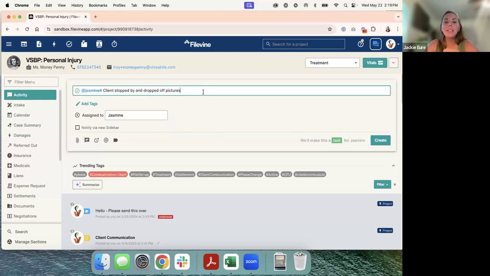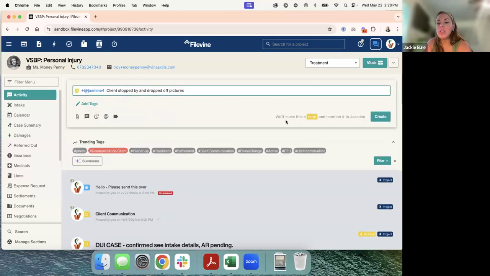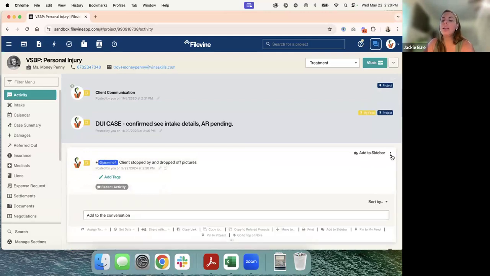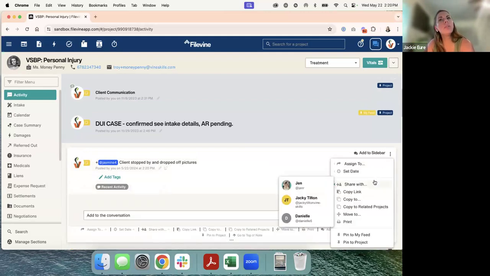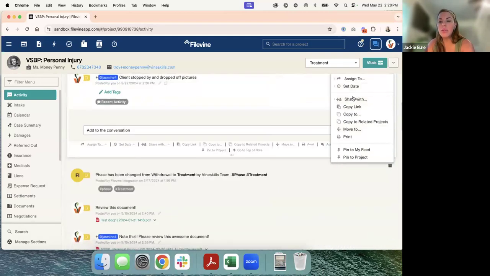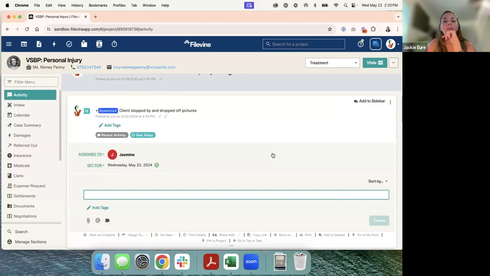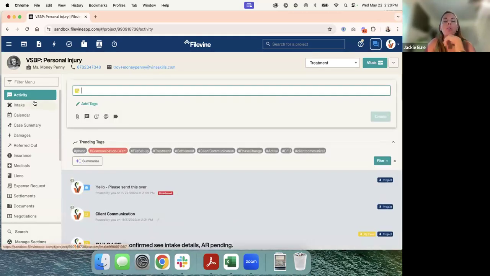If it does not need to be a task and you were just noting the file, but looping someone in that something happened, you want to then do the plus @ sign and then the user. And you see how it changed it over to, this is just going to be a note. And then let's say when Jasmine got this in her feed, if she decides, ooh, I need to make sure I review those, or ask them, where's the other 3 they told me about? She can assign it to herself so she can circle back to it. Okay. So I would go very light on what's a task.